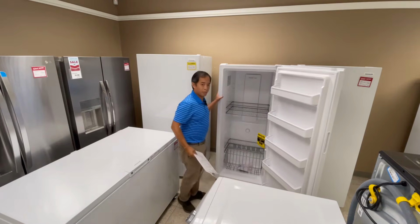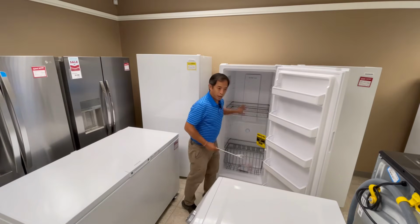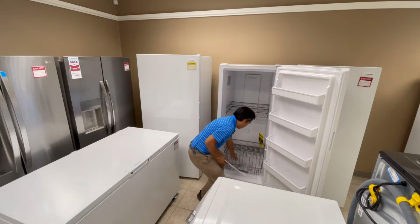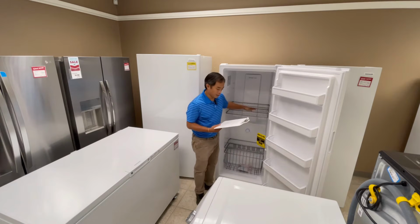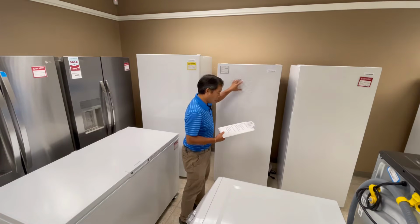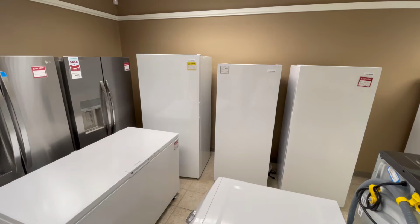The pros of an upright freezer is that the foods are easier to access because the shelves, just like in your refrigerator, store your food so that you don't worry about what's on the bottom and you're not just stacking everything on top of it. It's a little bit easier to organize, so more organization. Accessories, you saw that in the slides, shelves on the door here, a basket down in the bottom, and available accessories as well. They're a little bit easier to clean. They take up less floor space, and they have the auto defrost, or that's why we refer to this as a frost-free with the auto defrost feature available on all of the ones that we offer here in the Badcock Home Furniture and More stores.